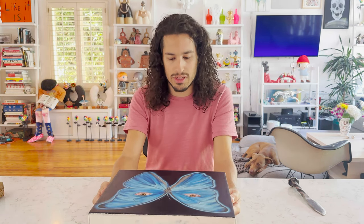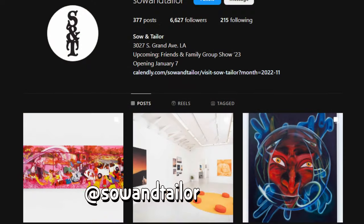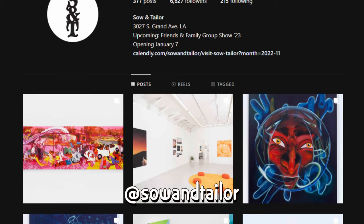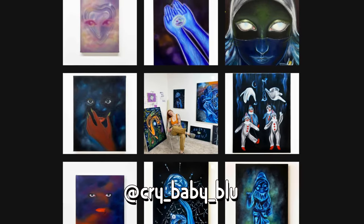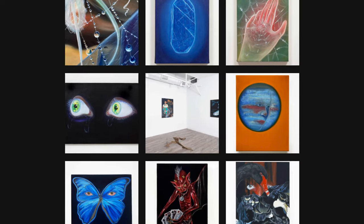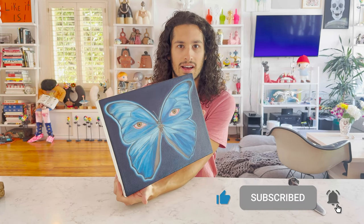I'm so excited to add it to my wall. We'll hang this up really soon. Thank you Sewin Taylor, and thank you Miranda. You can follow Sewin Taylor on Instagram, and you can follow Miranda on Instagram as well. Her Instagram is crybabyblue. She has all of her work up there, so definitely check it out. Thank you for offering me this work. I think it's amazing. Have a good one.